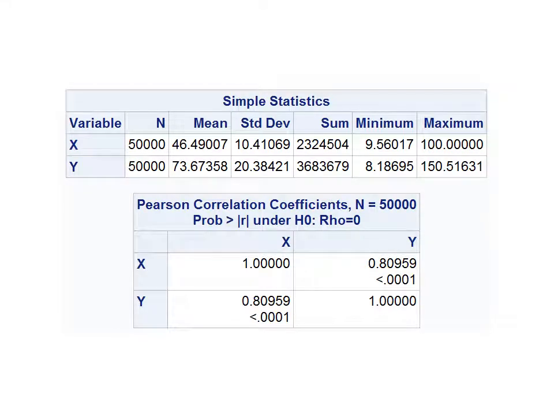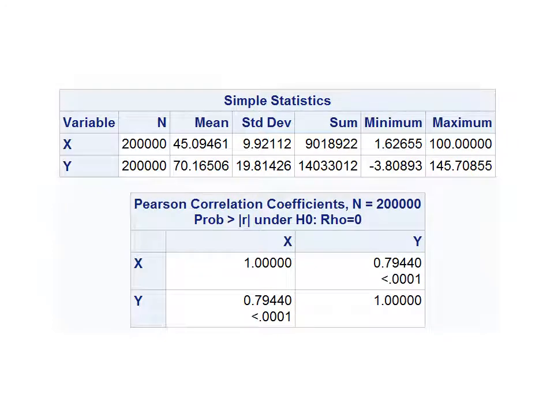This output represents the results from a draw of 50,000 samples from the target distribution. The true mean and standard deviation of the x variable are 45 and 10 respectively, and for y are 70 and 20 respectively. The true correlation is 0.8. So we see this is the quality of the estimate that we get from 50,000 draws. In the case where we have more draws, we get better estimates, just as we would expect. So the parameter estimates are going to be more precisely estimated. These sequences can be done arbitrarily long for whatever precision is desired.